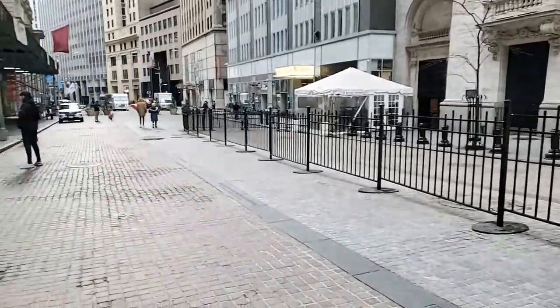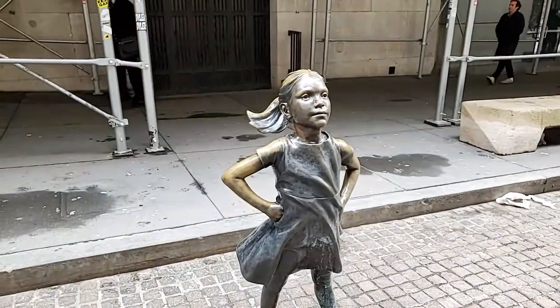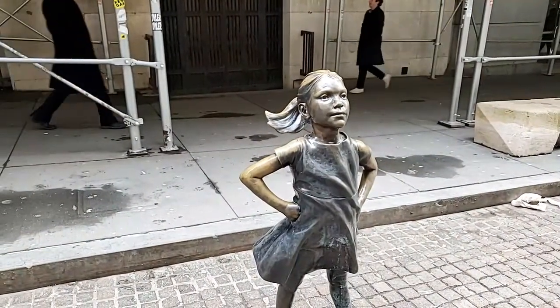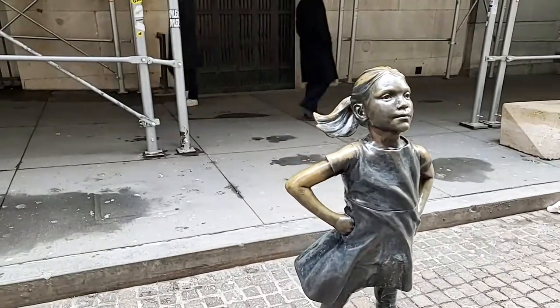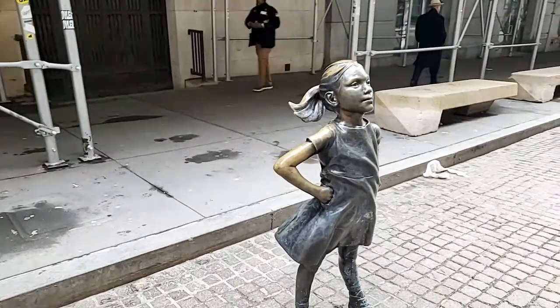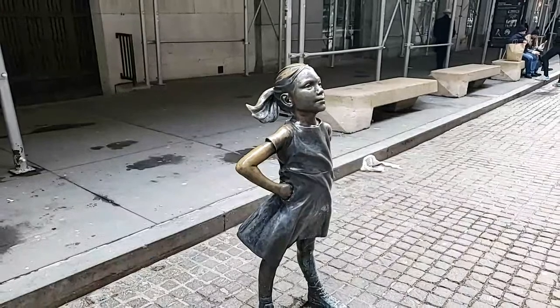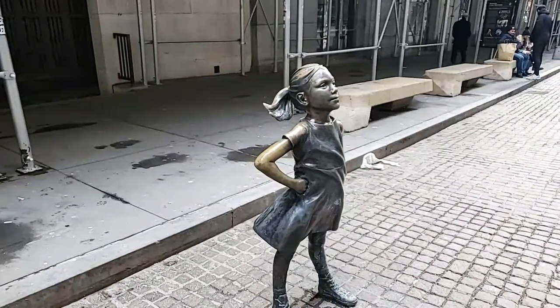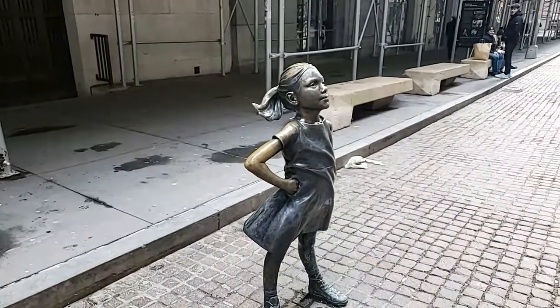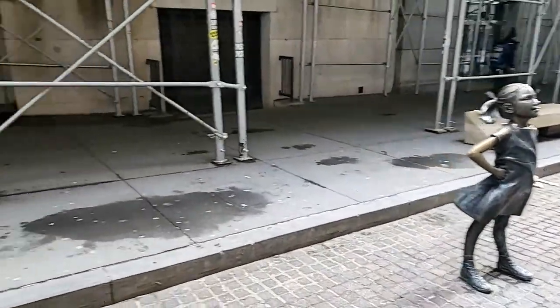And so that was why it was kind of funny when this Fearless Girl was placed staring down the bull. Arturo Di Modica complained. He didn't like that. He felt it altered the nature of his work when he had done something very, very similar back in the 1980s. And so this girl actually ended up where Di Modica wanted his bull, and now they're separated. But a lot of people come and visit her every single day.